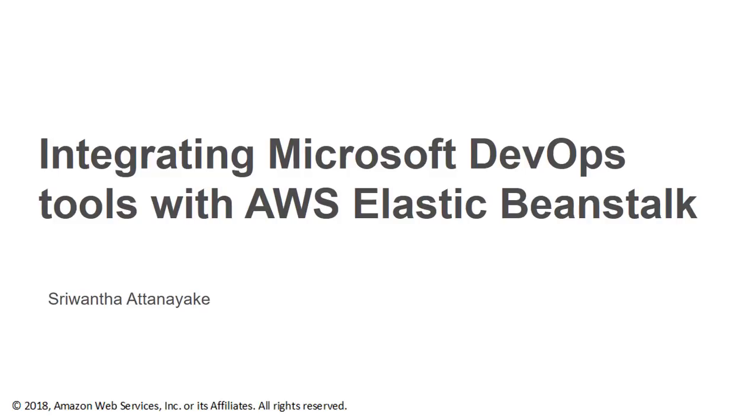Hello everyone. In this lesson, we are going to learn how you can integrate Microsoft DevOps tools like Visual Studio or Team Foundation Server and VSTS, or the Visual Studio Team Services, with AWS Elastic Beanstalk. My name is Srivan Tattanayaka and I'm a partner solution architect at Amazon Web Services.